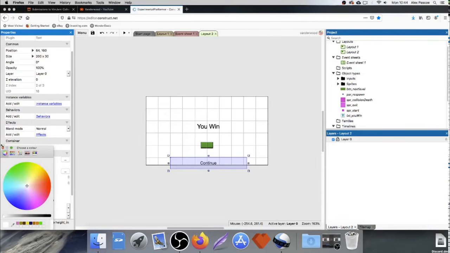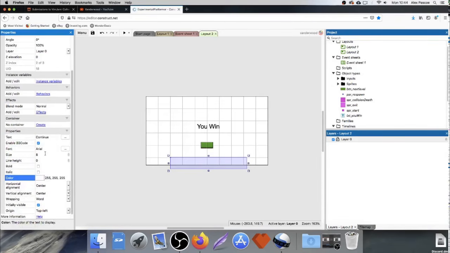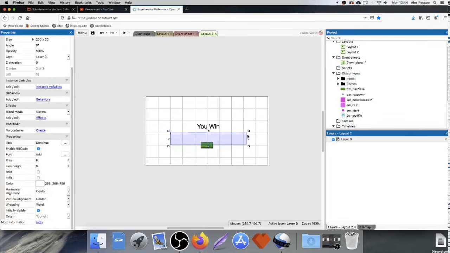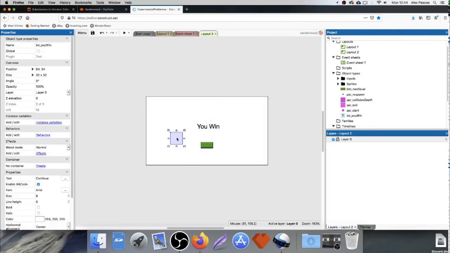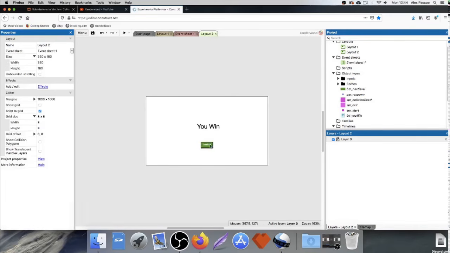Click on the color down here in the properties, make it white. Shrink it down. Oh, it's on 32. Let's just make it 8 by 8. I don't want to show the grid. There we go. Continue. Let's make it even smaller. 4 maybe. There we go.